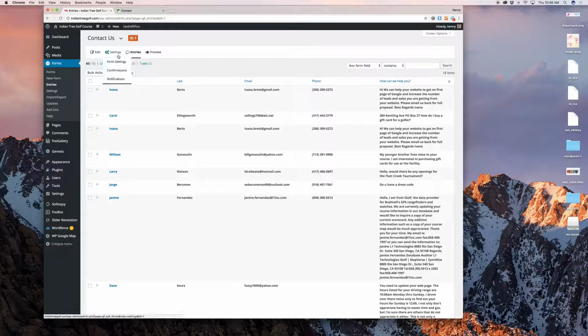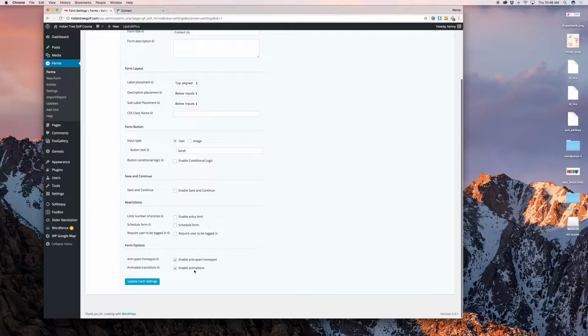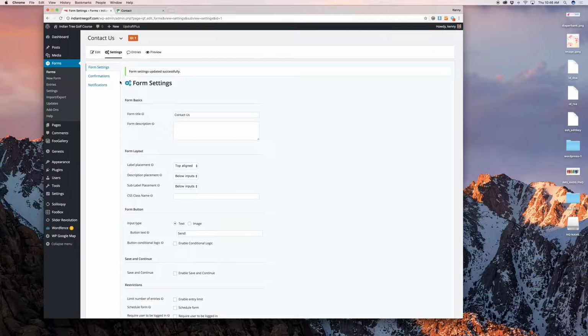And this is making me think that we don't have the honeypot set up, since we have some problems right there. No, we do have that set up. Well, we have a couple of spam things in there. Every once in a while those will come through, but for the most part the honeypot works pretty well, and we don't have too many spam entries.